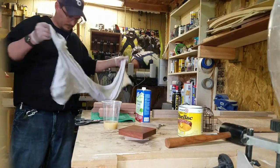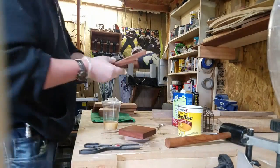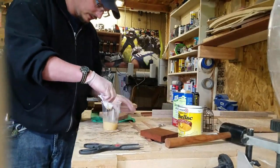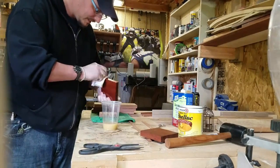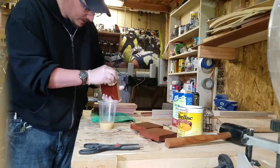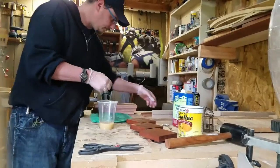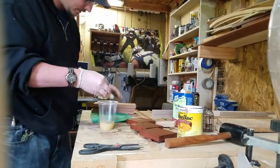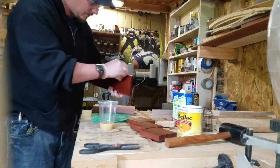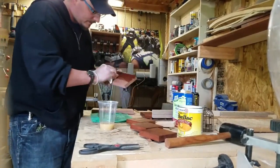I really don't like those blue shop towels because they seem to leave a lot of little lint hairs everywhere. The cut-offs I put down were actually from this same mahogany material I cut off the ends — they were mitered, so I got the wood at a cheap price because of it. It's mahogany, so it's real expensive, but I got it for a good price and couldn't pass it up. Just layering on a real thick coat at first.